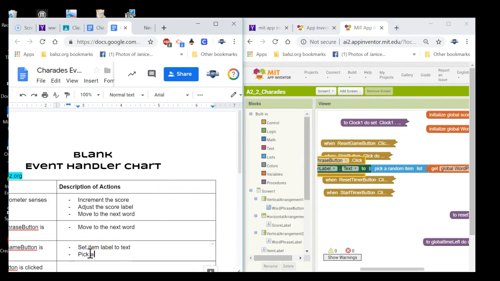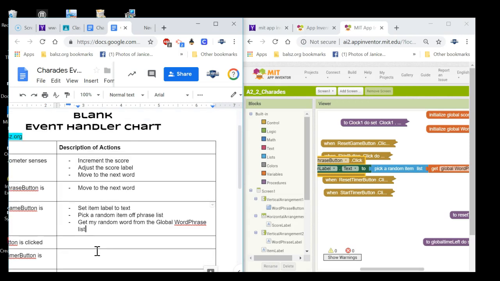And then my final one is get my random word from the global word phrase list. Whoops, I have to spell list correctly. That's all I'm asking you to do.